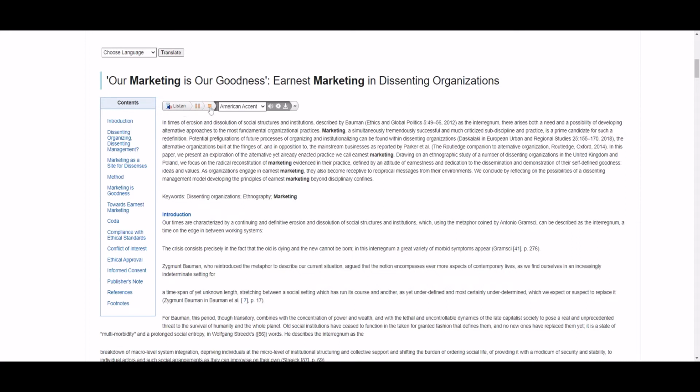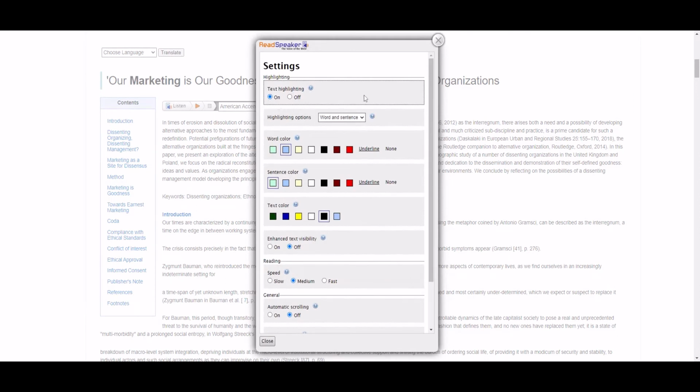I'm going to go ahead and click stop. Now, let's click on the settings button, but before we do that, sometimes when you click the stop button, it doesn't actually stop and it'll start reading it. So just click it again and it'll take. Now, we'll click on settings. This opens a pop-up box with a variety of options. These are the default settings, but you can change all of them.